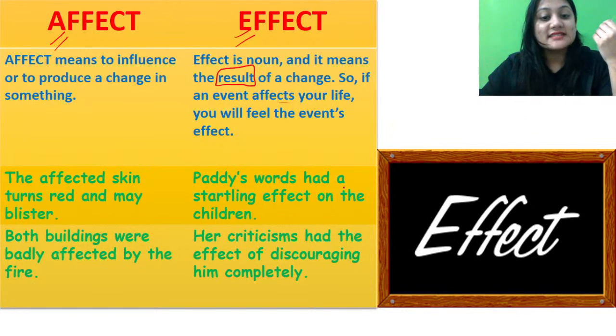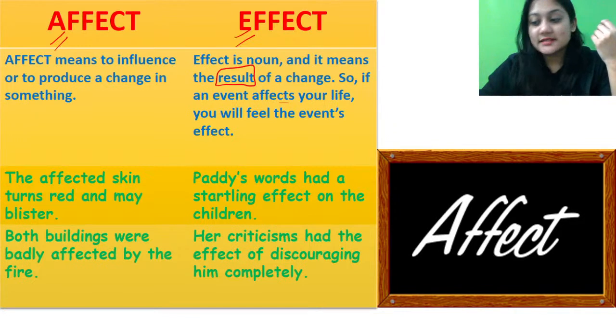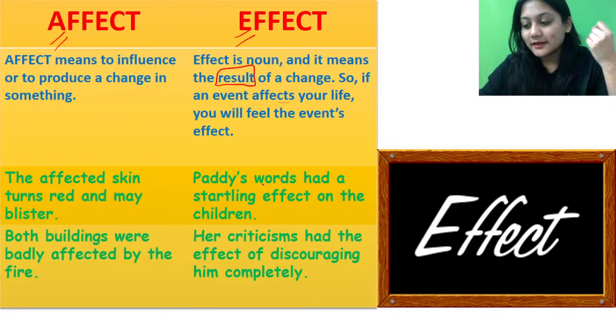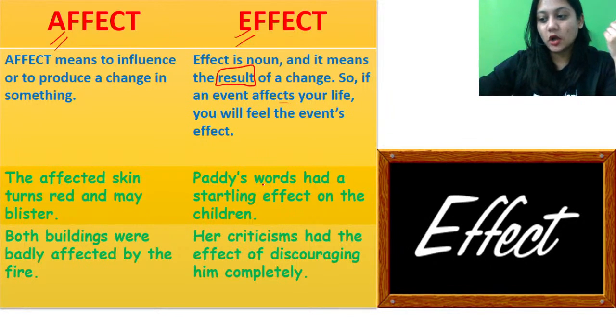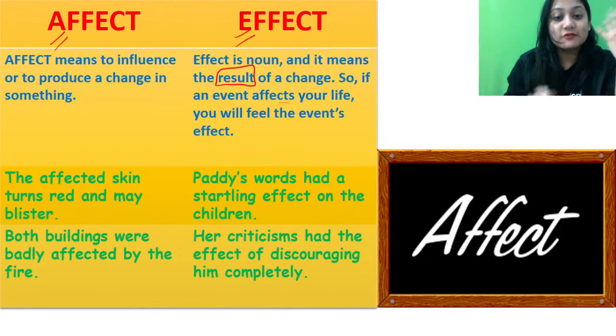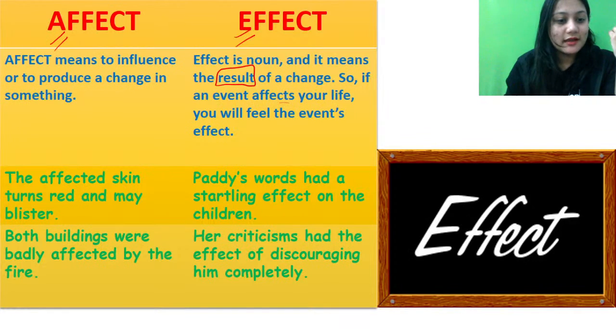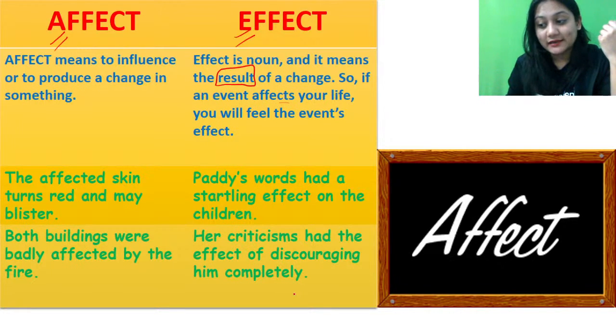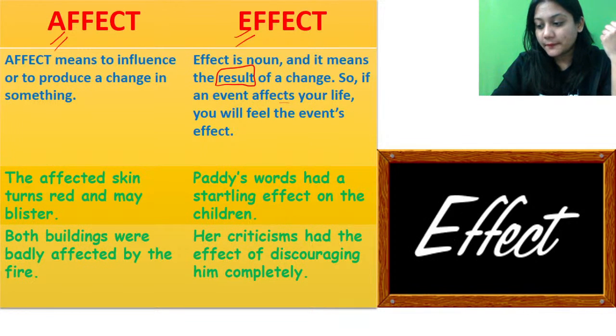Paddy's words had a startling effect on the children, right? It has got the effect on the children. Like उसका result क्या था कि it had a very good result. Both buildings were badly affected by the fire, right? And her criticisms had the effect as a result of discouraging him completely, right? So that is the result. That was the difference between them.